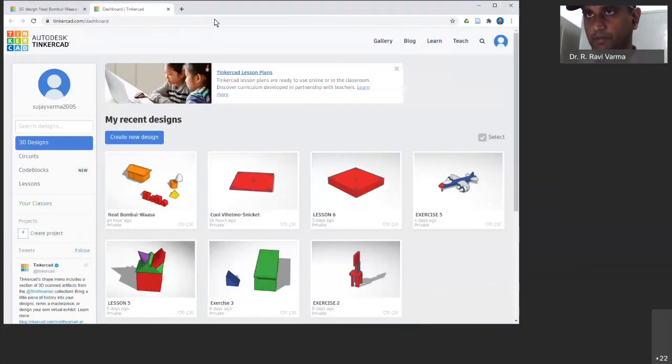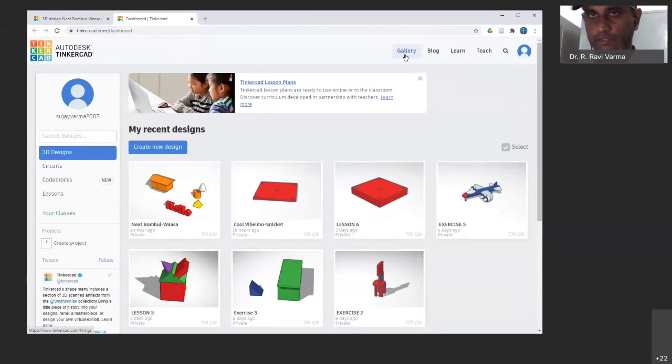Yeah, see on the website, once you come to your home page, this page here, you get gallery. So if you go to gallery, there are so many things that people have created. So that one can look at that. Or if you want to create on your own also, you can create.